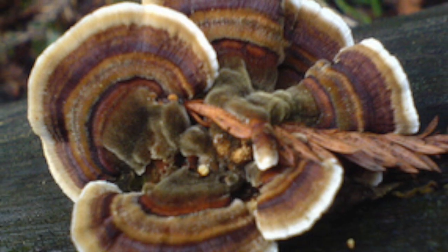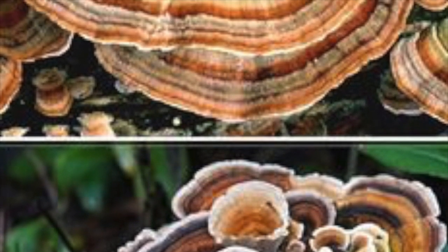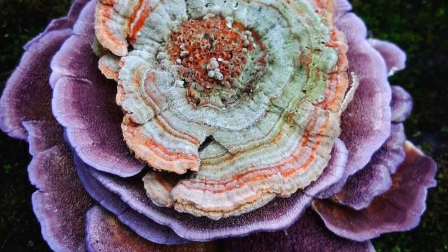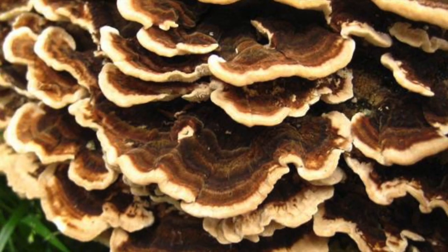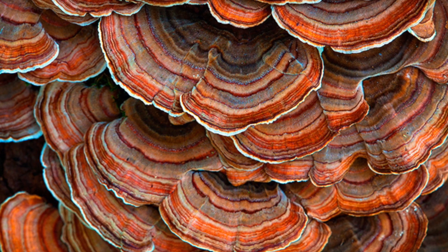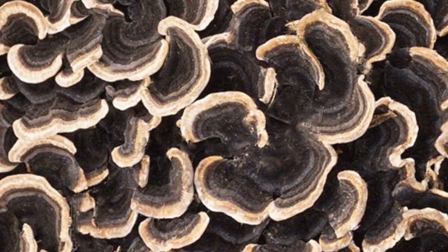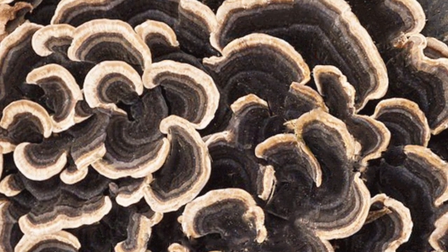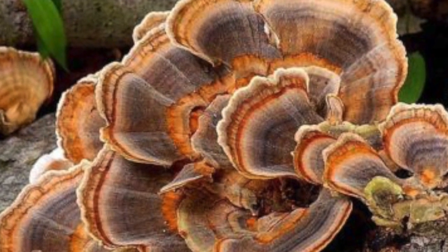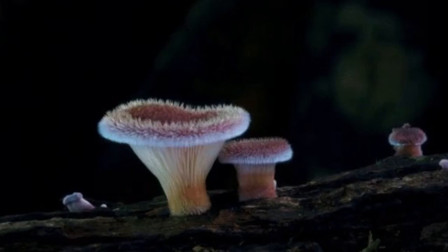Number five: the Turkey Tail mushroom. The Turkey Tail is a hard fungus that is not necessarily edible due to its tough texture, but it can be ground into powder and consumed. It can be eaten raw but may not have a pleasant taste. It has many medicinal uses, especially in Asia, and is commonly used as a natural agent to fight different forms of cancer. They are fairly easy to identify but do have some look-alikes, so check a trusted site, book, or mycologist to confirm. It is native to most of the world.